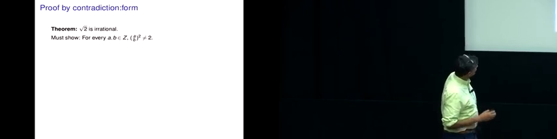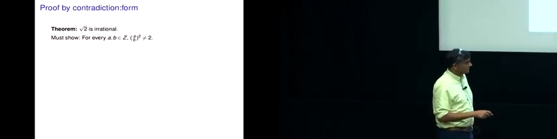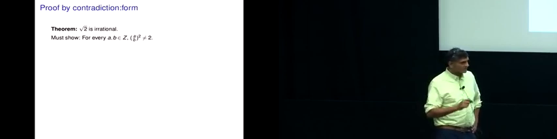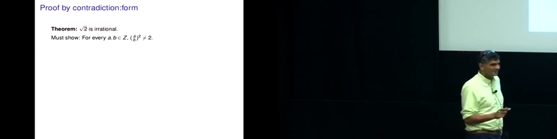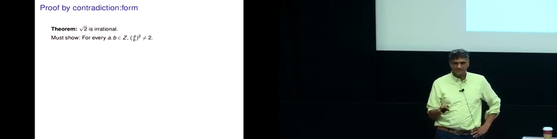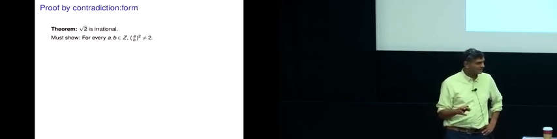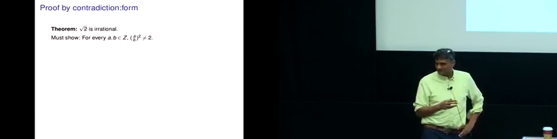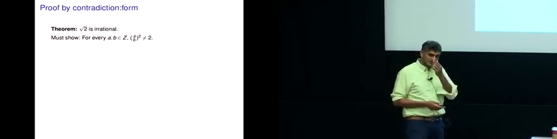Because what I want to show is that for every a, b, and c, every one, a over b squared is not equal to 2, right? You see why that seems like it might be hard? There's a lot of a's and b's here, right? And in fact, you can get closer and closer, if you use big enough a's and b's. But how do I show that for every pair they don't equal this?